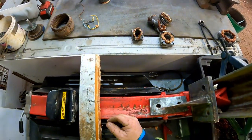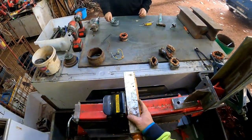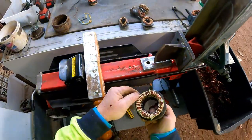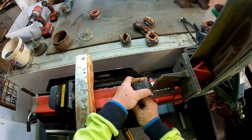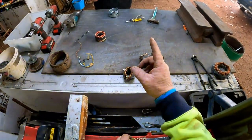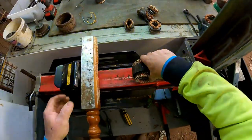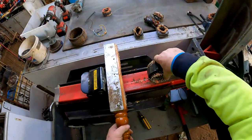Leave it in there, Dale. It's a steel bush. You don't need to take it out, it's not brushed. So you could have left it in there. Okay. Another one here, another little round one. See, here we go with this. It was still on there. Yeah, that doesn't matter. That still goes through. Yeah, that one goes... No, it doesn't go that way. It goes straight into the shred pile. And this goes into the shred pile too. And this one. Yep.